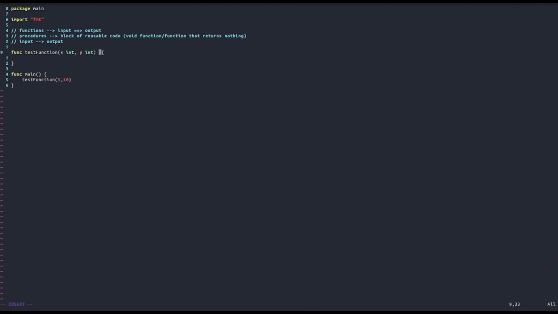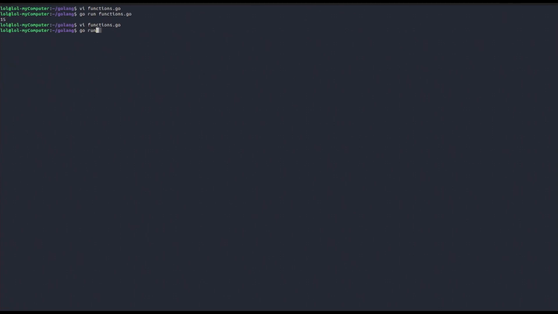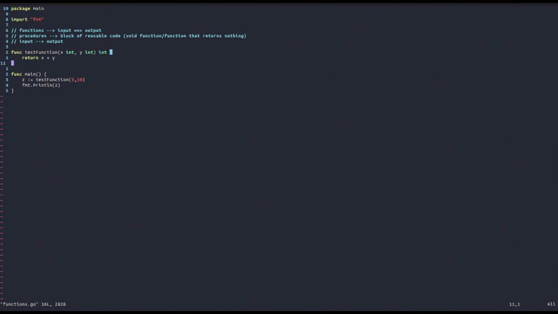In order to specify that this function is going to return a value of a specified type, we need to denote it by putting the type that is going to get returned in front of the name of the function, after the parentheses, just like this. And then we're going to return the value that we desire, in this case x plus y. Now that we have to return this value, for example, we can store the result, the output of this function, inside a new variable, and for example print it out to the console. So let's see what the result will be now. As you can see, it will be 15, but now the function actually returns the value.